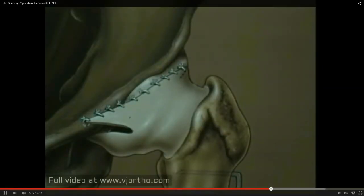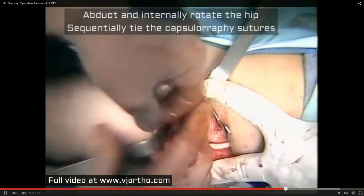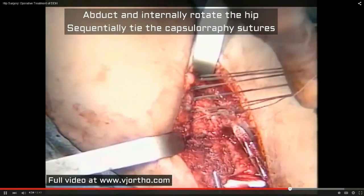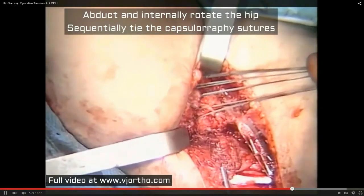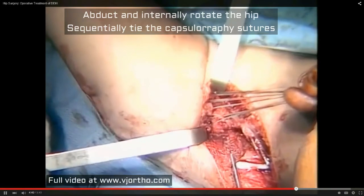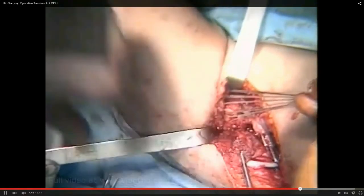We state that it should be similar to a hernia repair — a large segment of capsule is actually taken out and discarded. There are many ways to do it, but the method we use is that of Salter. With the hip held in abduction and internal rotation, the capsulorrhaphy sutures are sequentially tied. I can now take this hip, adduct it, and try to push it out, but there is no place for it to go, because I extinguished the sac in the back.